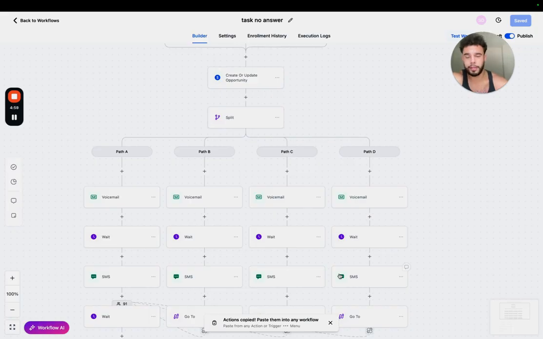The best voicemail to put in an automation like this is to just say, hey, this is Steven, shoot me a call back when you get a chance. You do not want to start talking about your pitch and all this stuff, especially if they're cold leads. If they're not cold leads, it's different. But with cold leads particularly, you want to make sure that you're just like, hey, I'm just trying to get your attention. I just need to chat with you. So just keep it very simple.